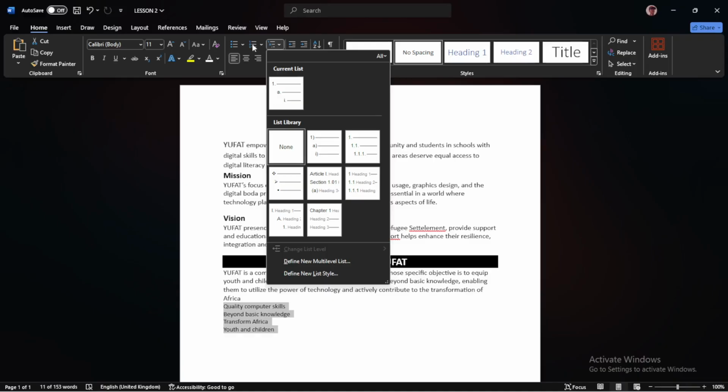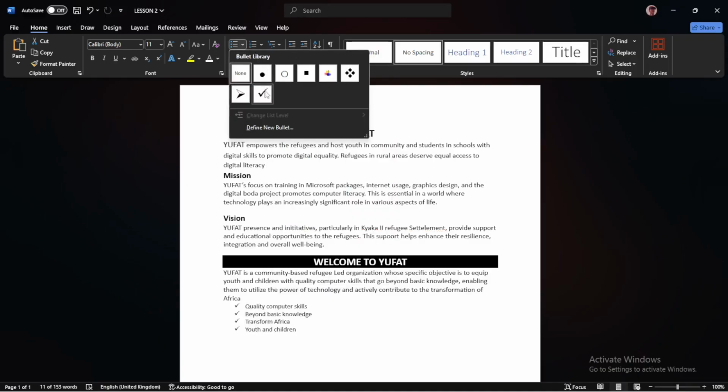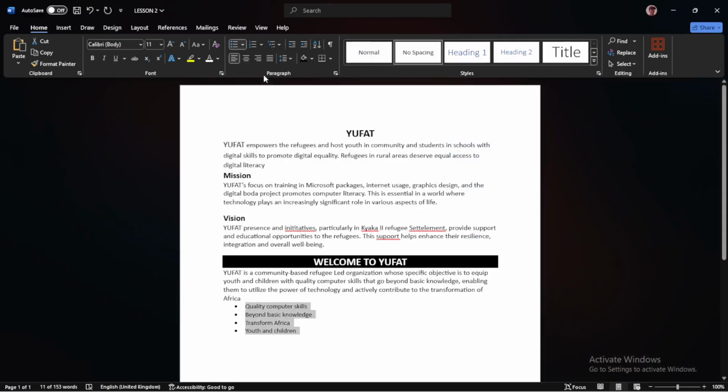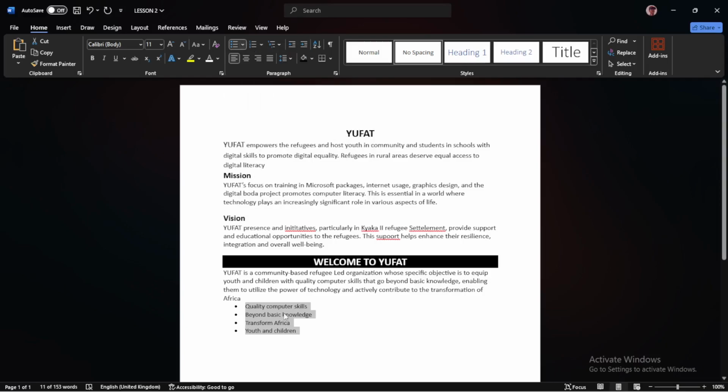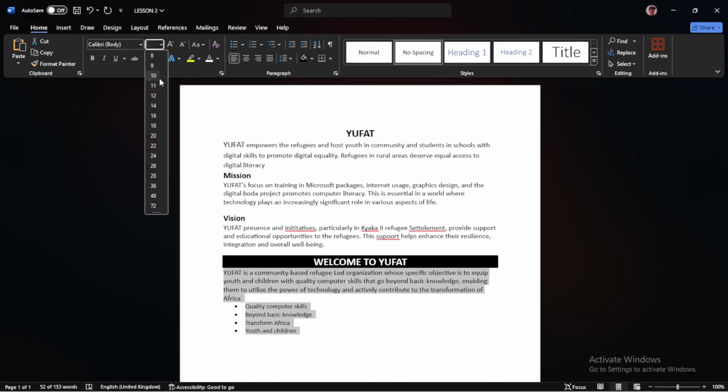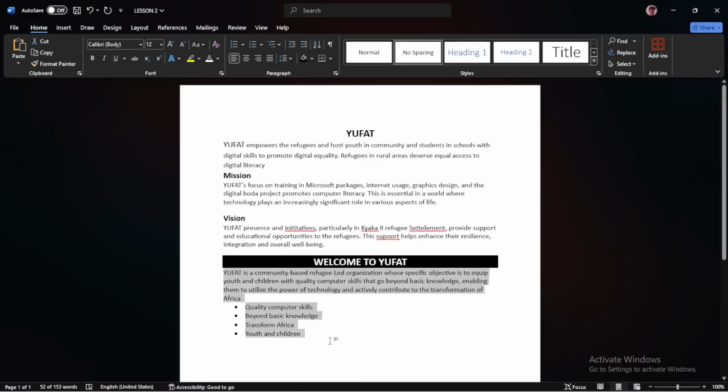So let us come here at the bullets. We apply the bullets. You can see there are very many formats of bullets. You can add this, you can add this, but in our project we have this one, isn't it so? After adding it, you can even check. Do you see? Because in our project you have the bullets, let us go with the bullets as the project is ordering us. Then after we highlight all of them like this, we give it the font size, which is 12, like that.